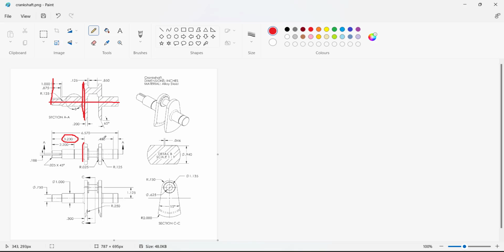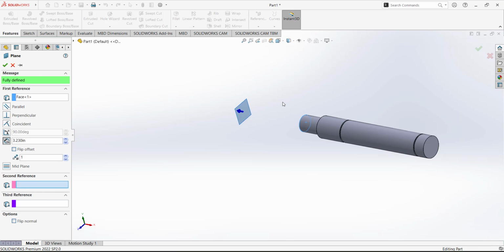So we have to define a sketching plane at this position, so we are able to draw a sketch at this position. If we don't make the plane here at this point, we are not able to draw a sketch at this point. There are other methods by which we can create a sketch on this place, and we can extrude it at this place, but this is a good option. You must know the concept of the planes, why we create the new planes. Okay, we have to flip the direction at this point.